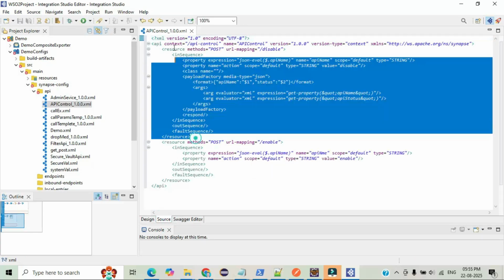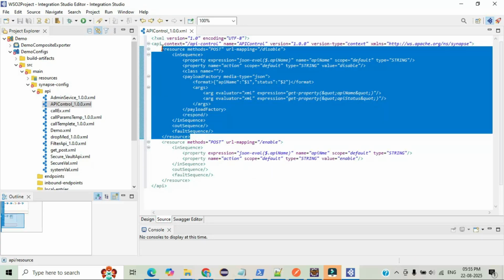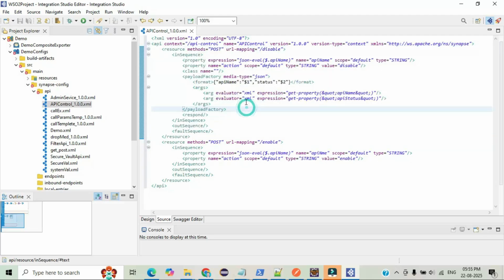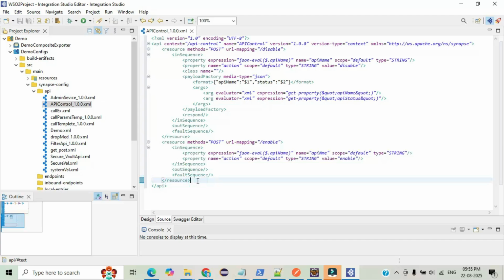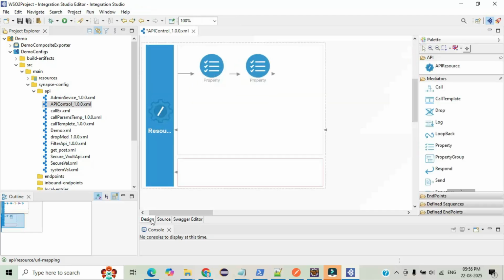This resource we are using for the disable API, and this resource we will use for the enable API. If we call the disable endpoint, it will undeploy, it will destroy our API, so no one can access it. If you call the enable API, then it rolls back: it takes the files from a different folder and stores them in the existing folder, so the customer can use it. So let me go through design view.